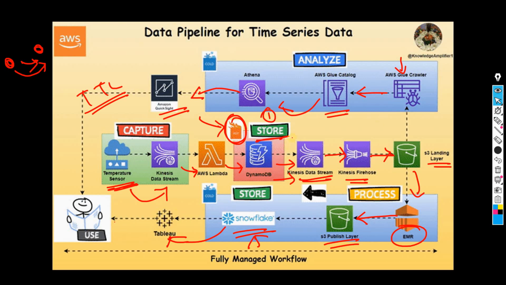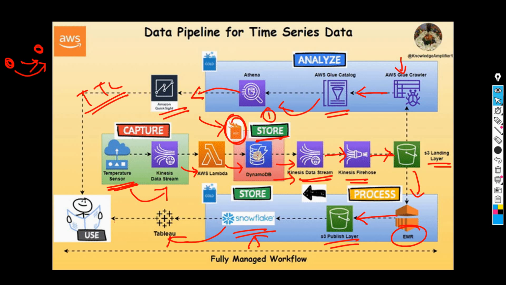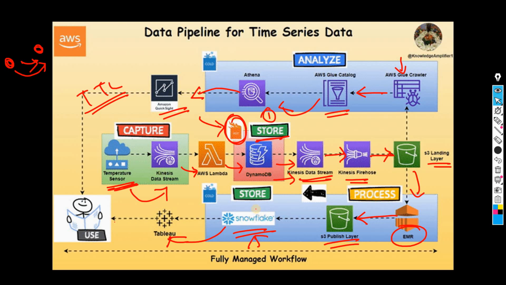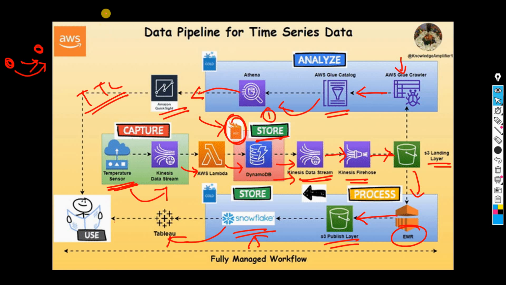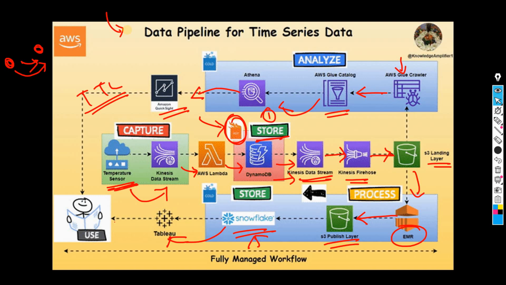So using this data pipeline, I hope you are getting it, that initially our data is landing in hot storage, but eventually it is getting moved to cold storage. Snowflake, S3, Athena, these come under the cold category. They are comparatively cheaper for storing huge volumes of data, and in DynamoDB we are storing our hot data, right? So this is one sample architecture where both hot storage and cold storage are implemented in such a way that it will be a robust architecture, and when hot data converts to cold data, it will automatically migrate from hot storage to cold storage, right?